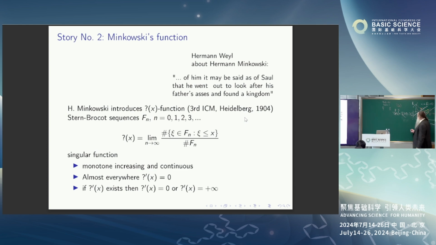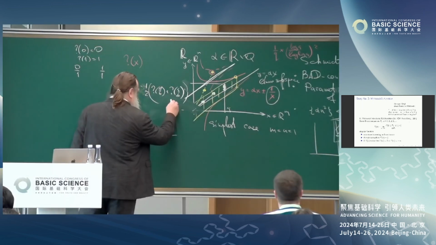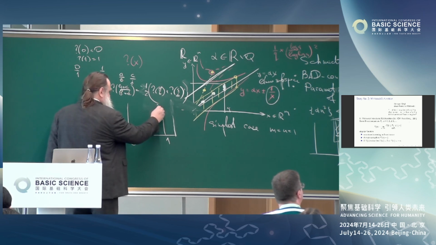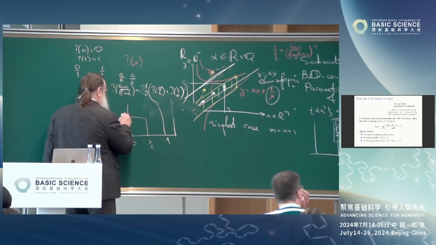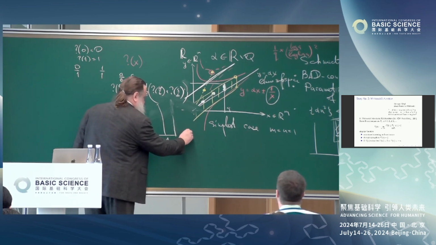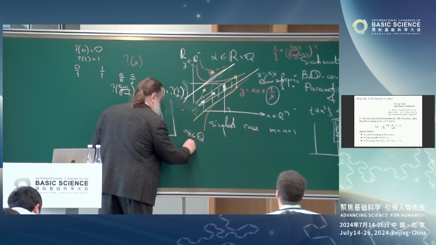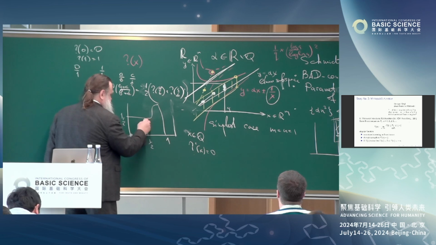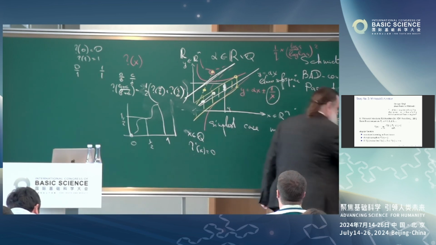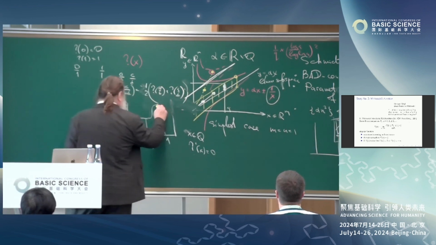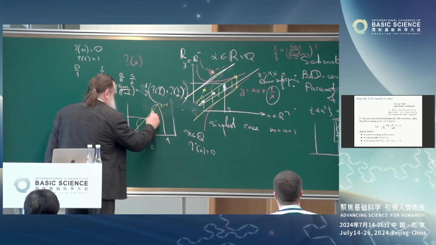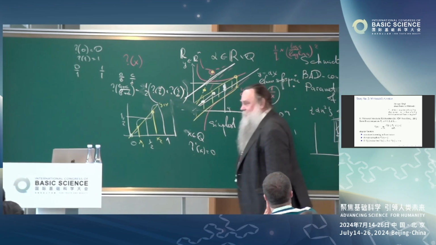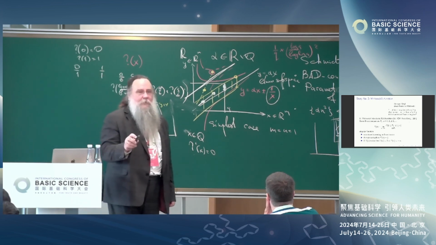Now I will draw a picture for Minkowski. So look, this is 1, this is 0, here it is 0, here it is 1. It is an easy exercise that at 1/2 the value is 1/2. And an important fact is that if x is rational, then the derivative is equal to 0. So the function behaves something like this. And here I will draw y equal x. And by continuity, we have two extra stable points, which are written on my next slide.